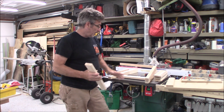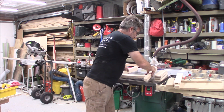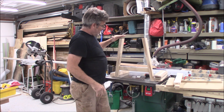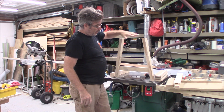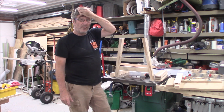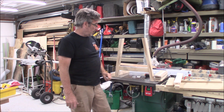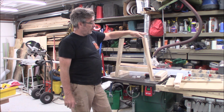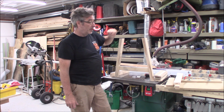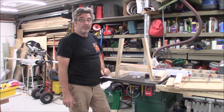Now we get it all glued up. I built a jig to glue up my legs so every one of them is parallel — the bottom and the top are parallel. I glue all four sets up because I'm doing two tables, so I've got two sets of legs for each one. Then we'll set up dominoes to tenon into the bottom of the table and then our shelf in there.